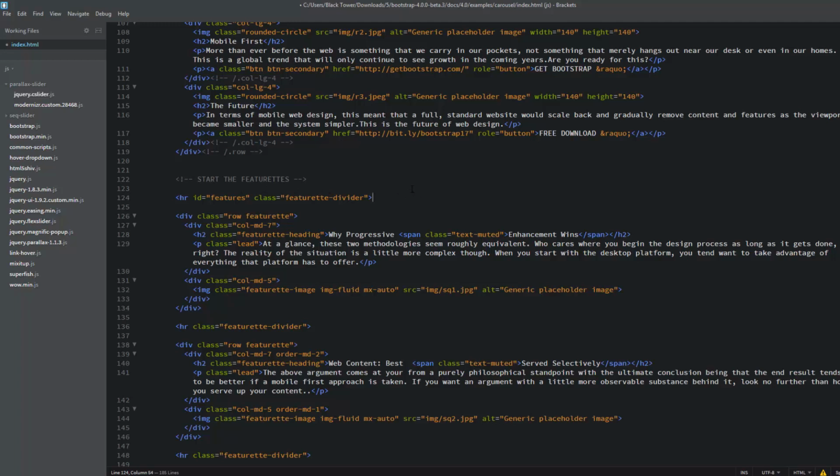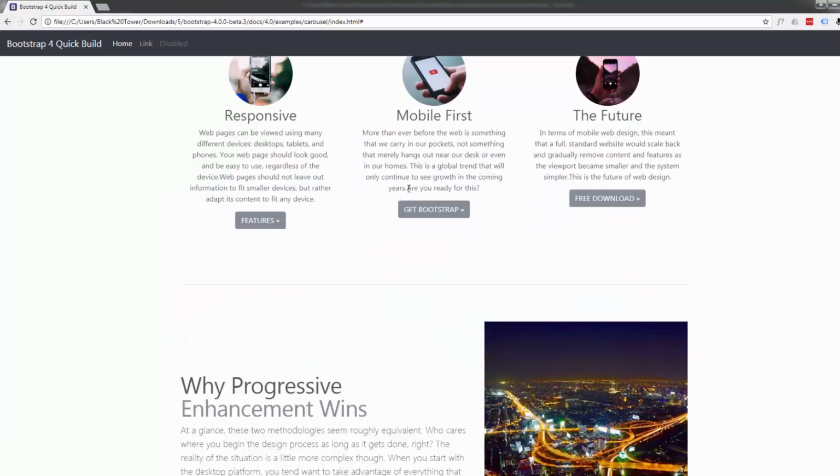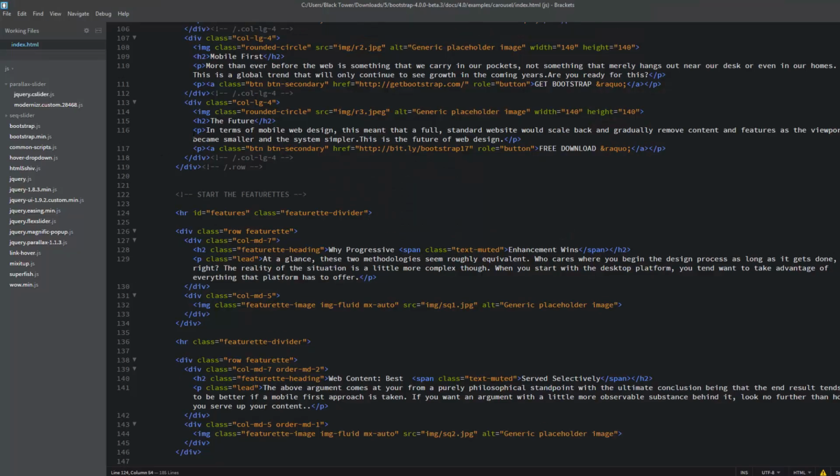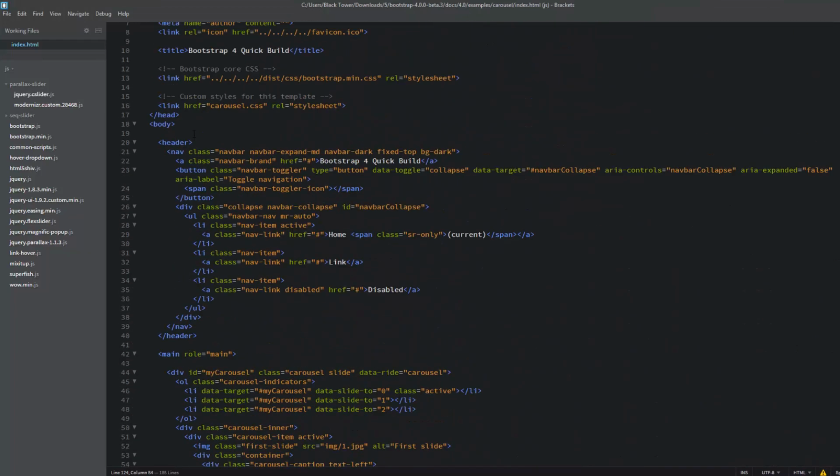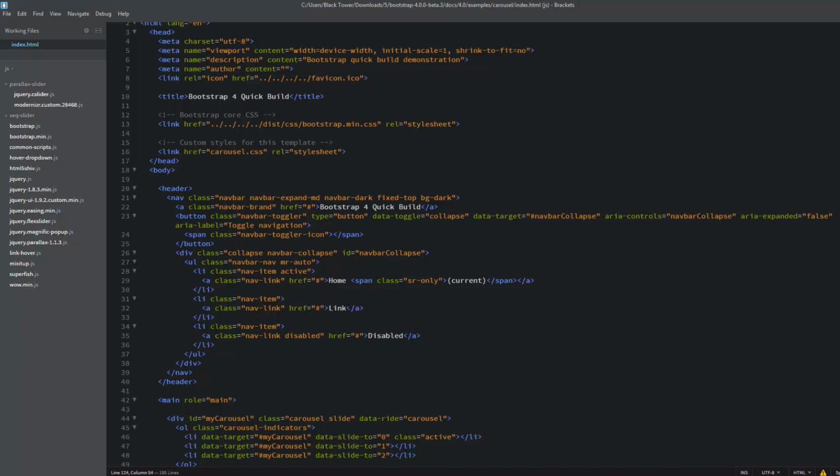So let's save it. Back to the site. Now we need to change these to about and features. So if we go back to our Brackets, here's our menu at the top here, home, there's his link, and then disabled because they've got a disabled link. So what we want to do here, on line 28, we want to get rid of this active, because that's just telling it that that's an active link, and we've only got one page here, so that doesn't really pertain to anything. So it's just nav item, and again, don't clip off that inverted comma there.